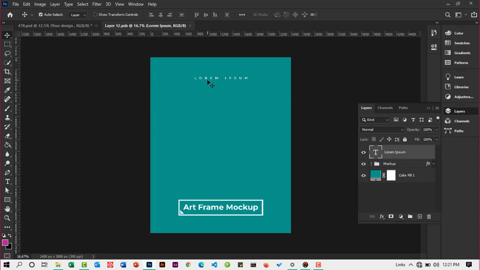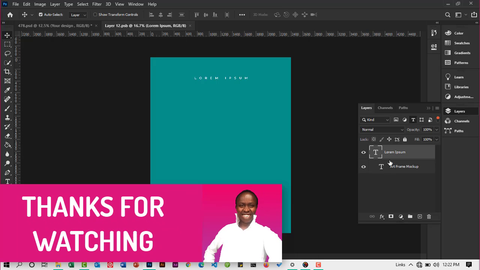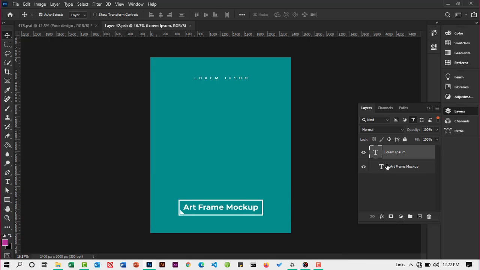Or if you want to see all the text so that you can remove everything, you can just go to your layers here, and then you just click T. When you click the T, which represents the text, you're just going to see the text layers, and in this case you can just come and delete both of them.